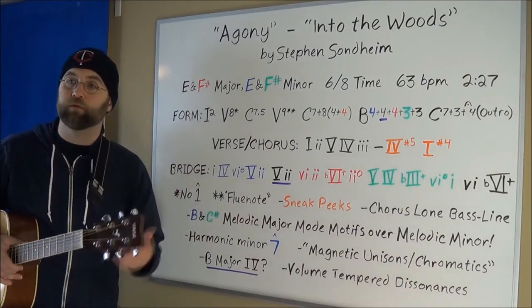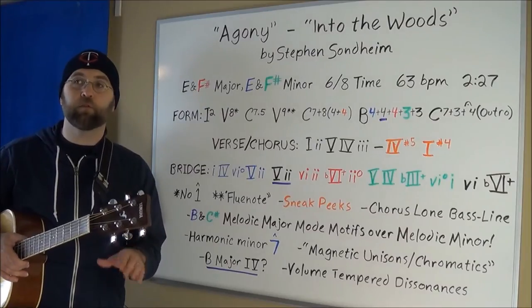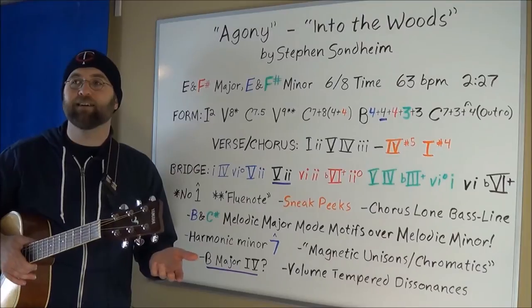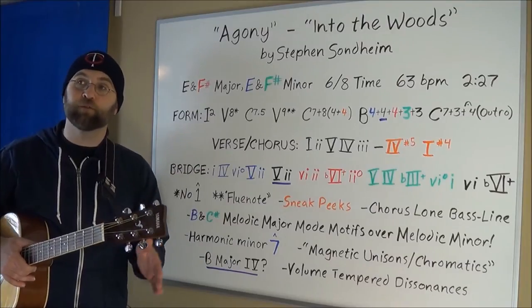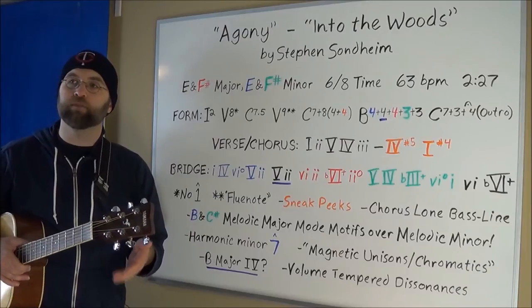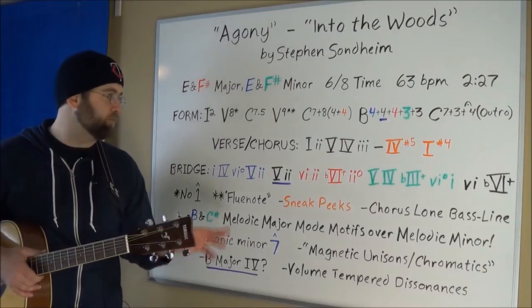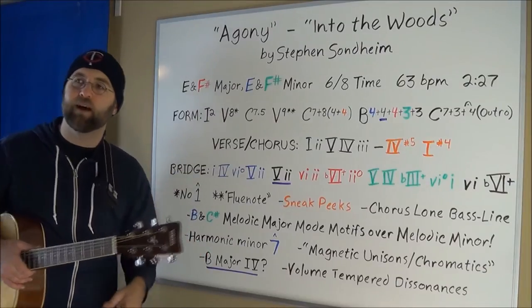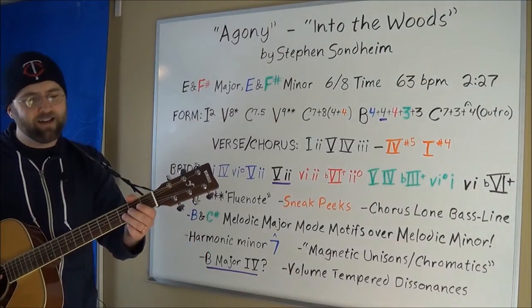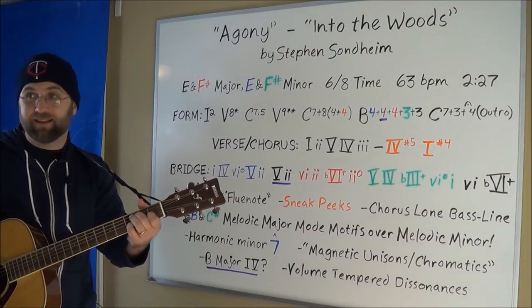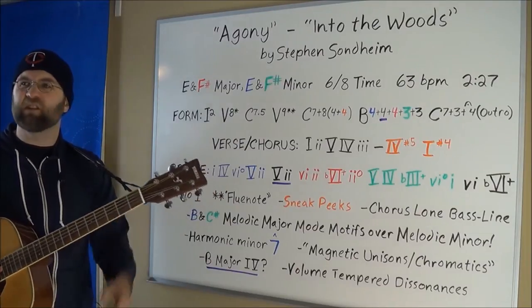Next, I want to point out one of the flute bits. Remember how I said there was no funny business with the key signature until the bridge? Well, I lied. In the middle of verse 2, the flute has this riff with a flat 7 over the 1 chord. Just a spicy little blue note, or flute note, because I like puns, that deserves to be pointed out. So it sounds like this. It's like, na na na na na, you know, na na na. So yeah, love that little guy.